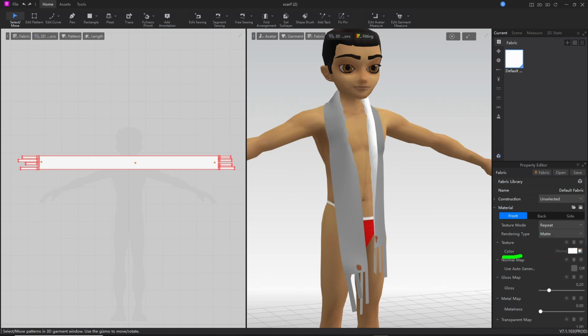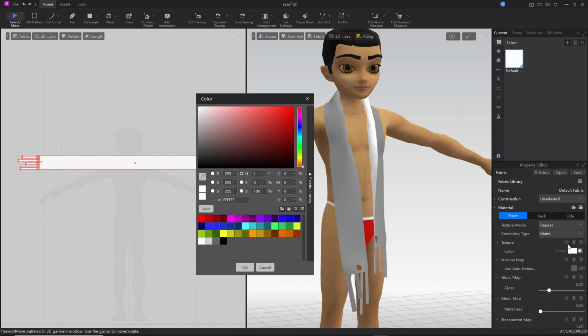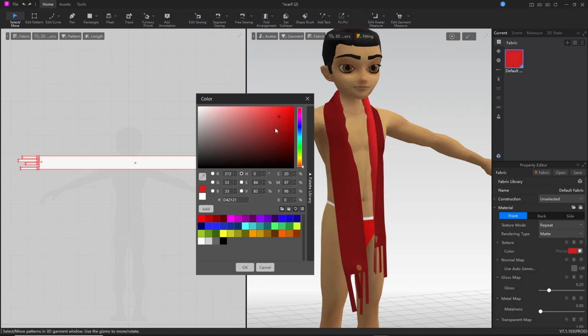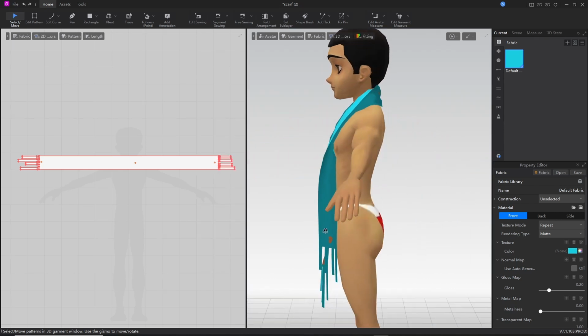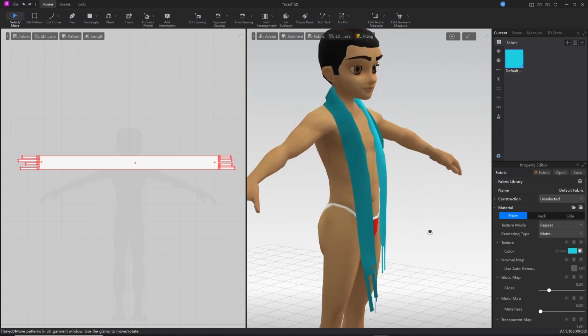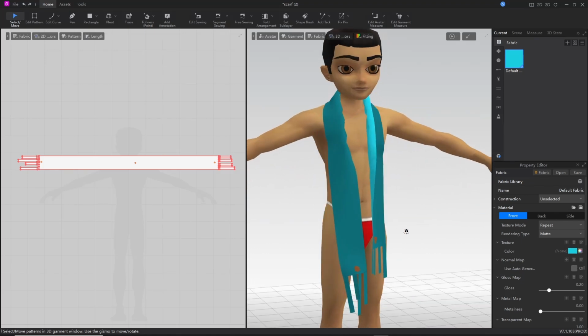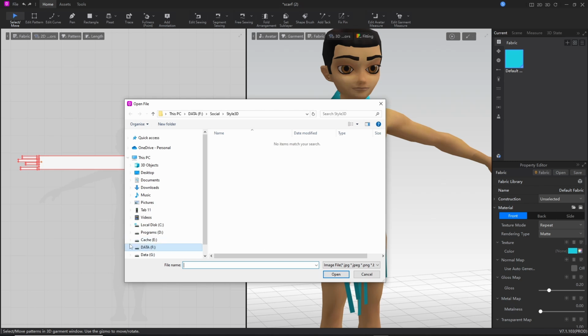So if we change color first, so click on the sampler, we can then set a color, click dragging, and then click OK to set that in place. So that gives us a base color for our mesh. If we want to assign an actual image to this in texture, we click on the plus button. This opens the default Windows browser where we browse to our image.